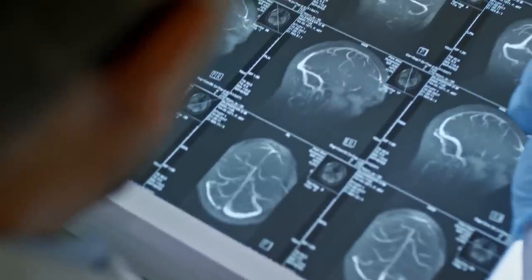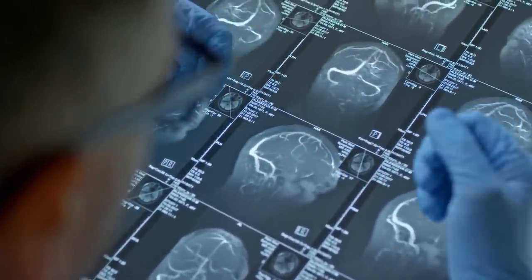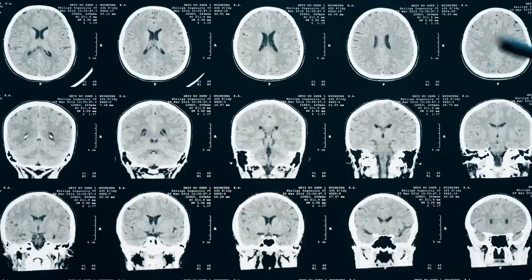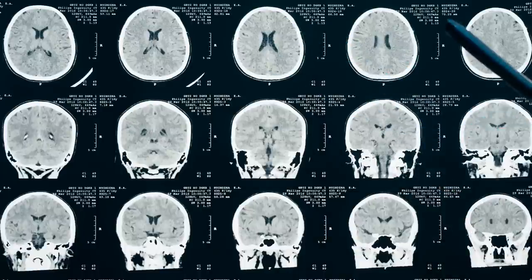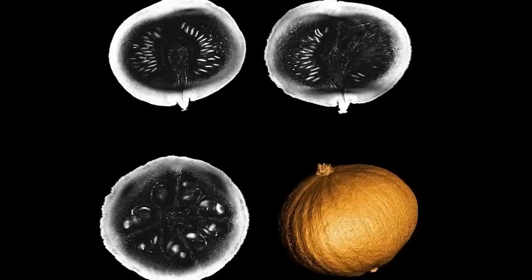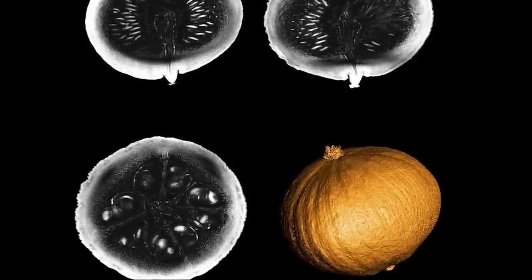While it's capable of performing whole-body scans, this particular one has been built to more fully understand the structures and processes inside the brain. A set of example scans released in October 2021 show a pumpkin in a way you've probably never seen before, which is important because pumpkins are surprisingly similar to brain tissue in terms of varying texture and shape.